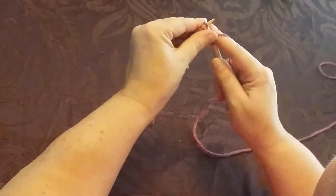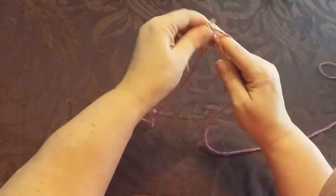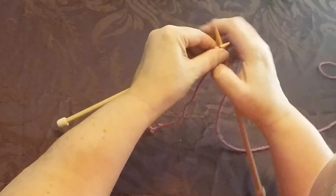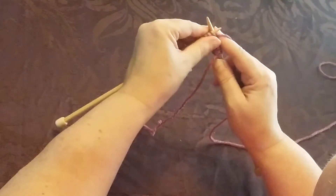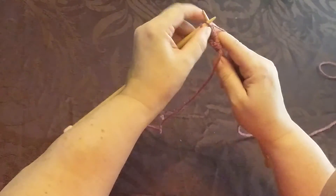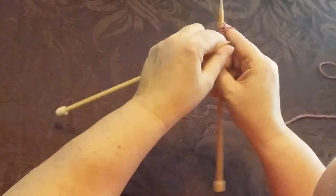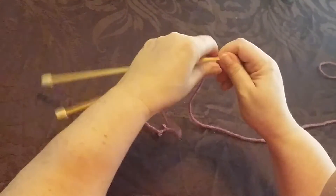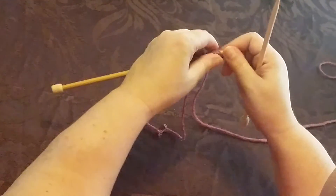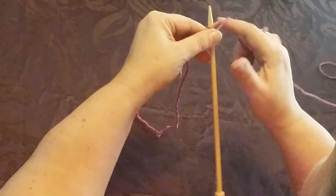As you get the tension figured out, your hand doesn't really need to leave the needle at all. I just let go of the tail to make it a little bit easier. You can see my hands aren't really leaving the needle — they float, cast the yarn over, which is the throwing part of the yarn, and then bring it back through. When you get to the end, of course, you turn your work, assuming you're working all the way through a knit or not doing a different type of pattern. Insert that needle back through again.